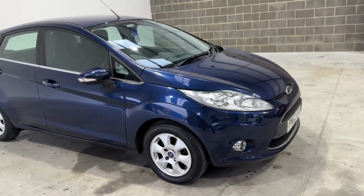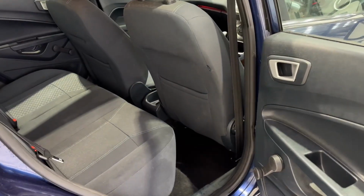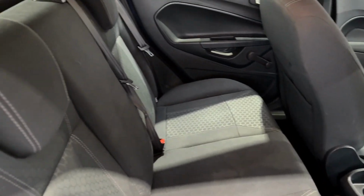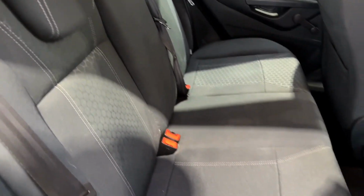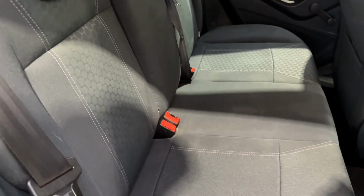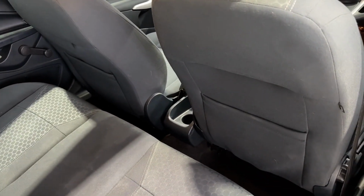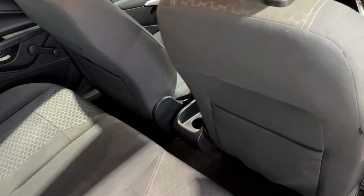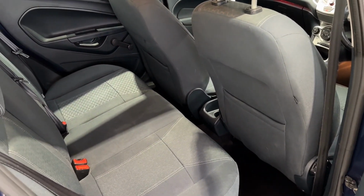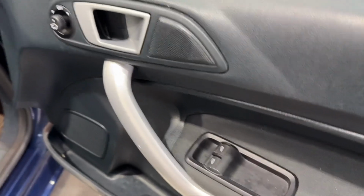And then we're back round to the front of the car. So I'll hop in now and show you some of the features. Being the five-door car, you've got easy access into the rear, and you've got three proper seats across this back row, two headrests, and three proper seat belts that are all three-point, and it'll be, again, Isofix on those two outside seats for children's car seats. Those will be all the way back, because I'm about 6 foot tall, so there's enough leg room in there. This camera doesn't really give you the best angle of that, but it's sufficient for somebody to sit in there, no problems at all.